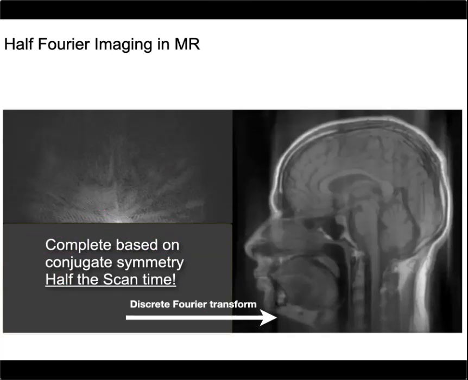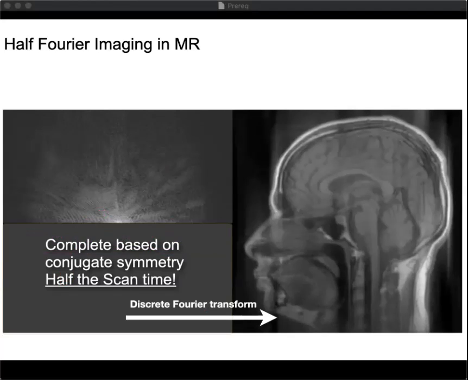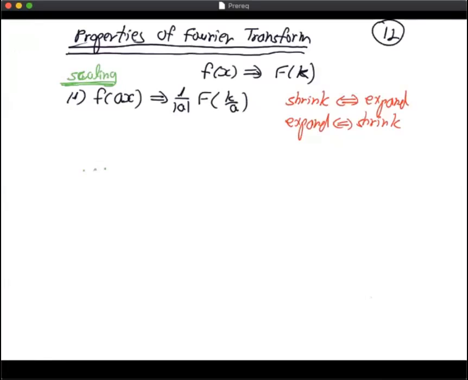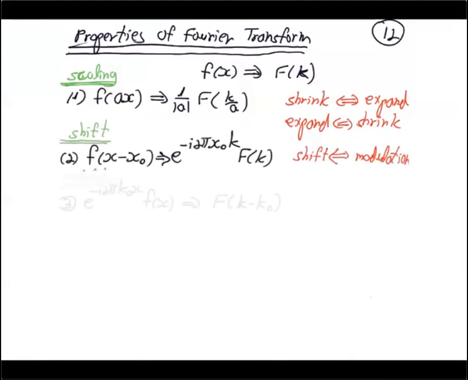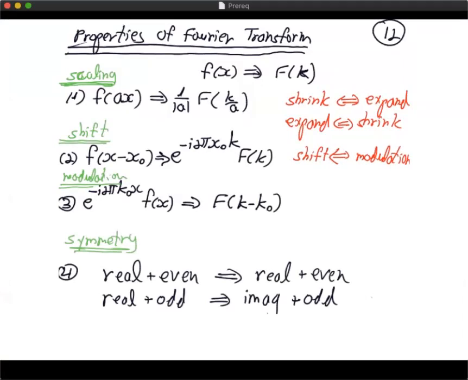Okay, any questions? Yeah, sorry. You were talking about those symmetries. I thought we only have symmetries if the signal is real and even or odd. So how do we know that in K-space it's even or odd, or does it not need to be even or odd? Well, first of all, I said, okay, so actually it's exactly the same.